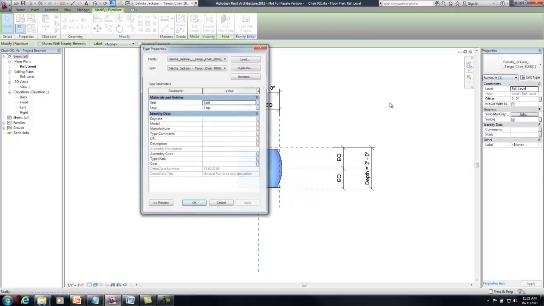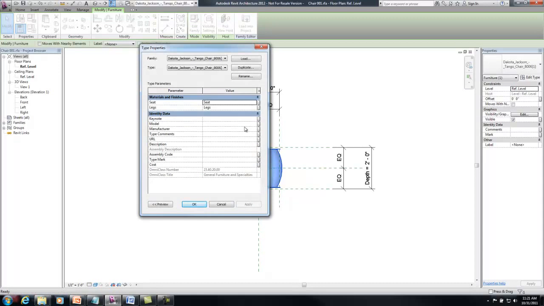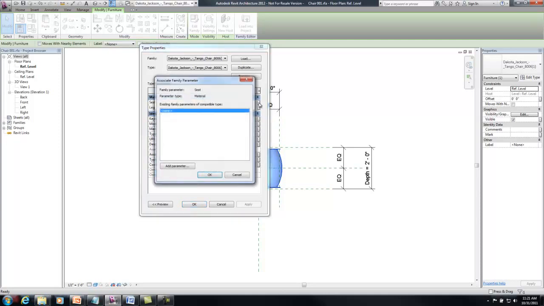Select your nested in chair, click on Edit Type, and make sure that you map all of these materials and also the identity data to the parameters listed in this family. So for example, I would click on this seat material and click on this box over here to the right hand side.